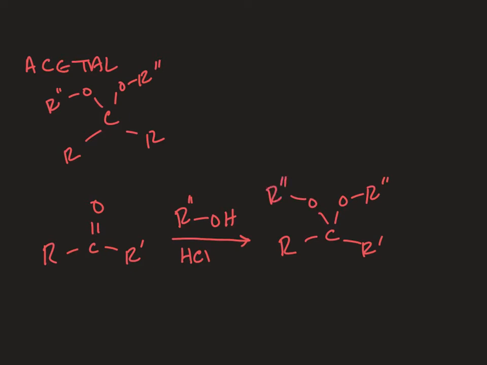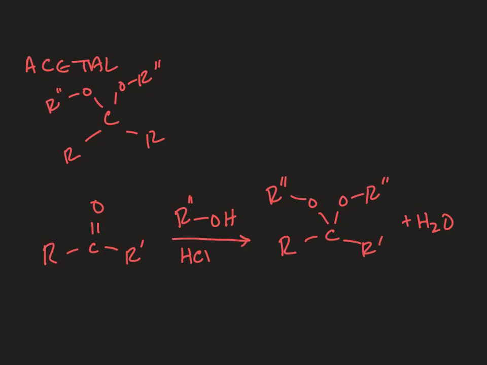So this is again an equilibrium reaction. It is again carbonyl favored, so it's not a product favored reaction, it's actually reactant favored. We can push this reaction towards products by removing water. So a byproduct here is water. And so if you can set up your reaction to remove that water, you can push the reaction towards products.